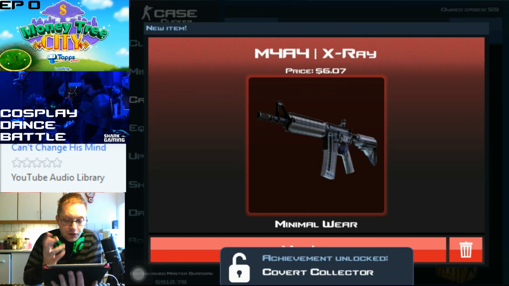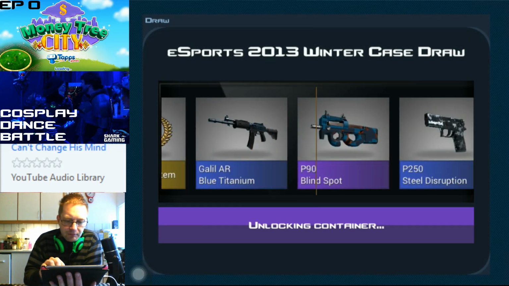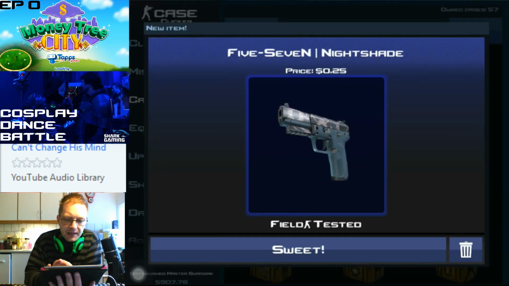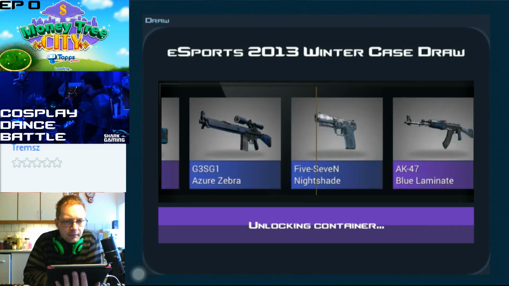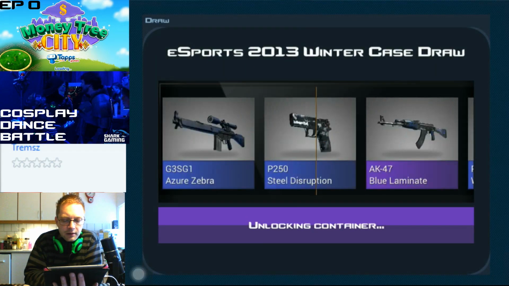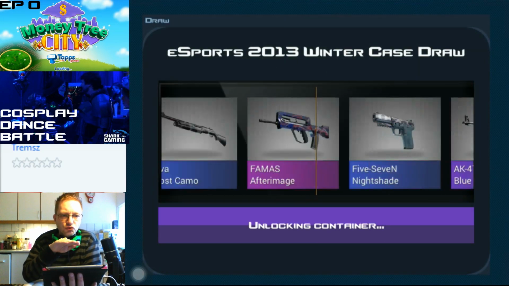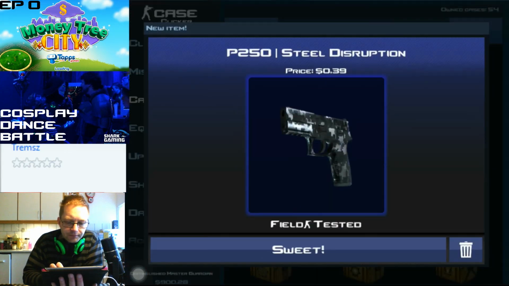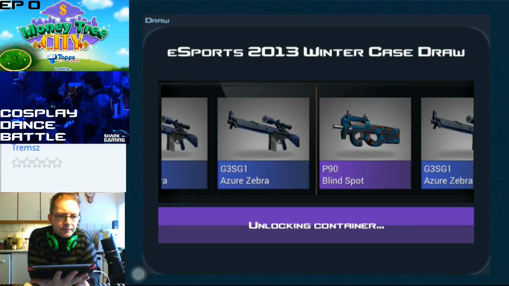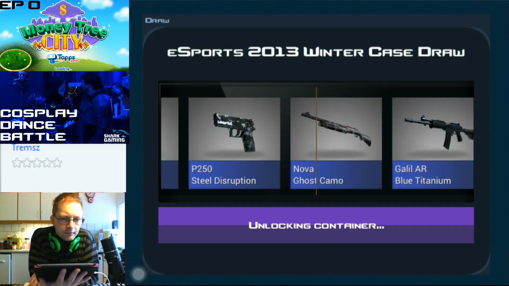Ooh, covert collector. Nice. Needy needy nice. Well, stop giving me blues and reds and all sorts of. I just need pink right now, so come on with it. Steel disruption! No. No! Nobody likes you. Go away. Blind spot. That's not very pink.